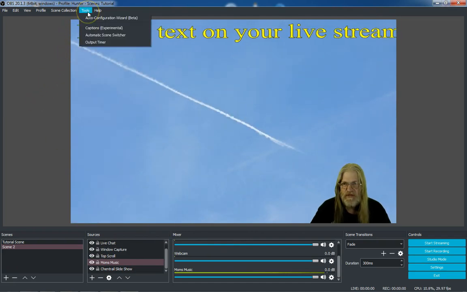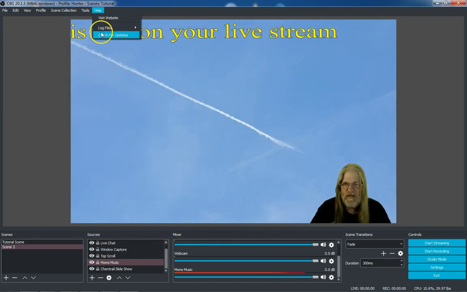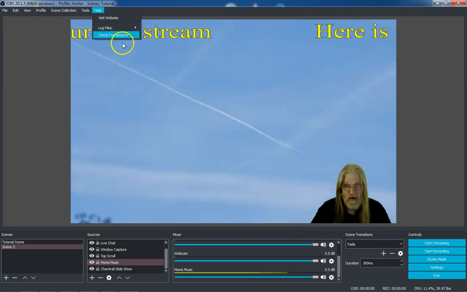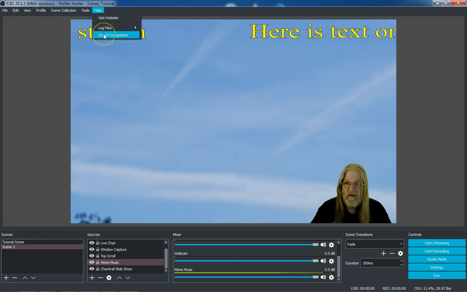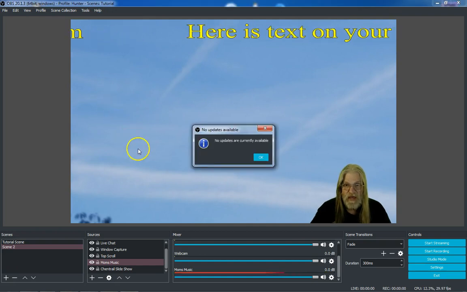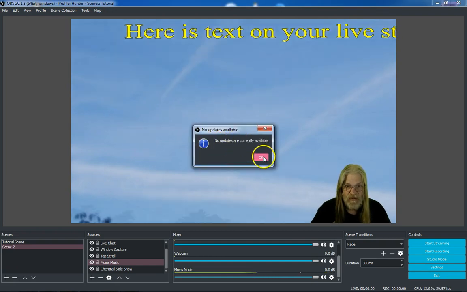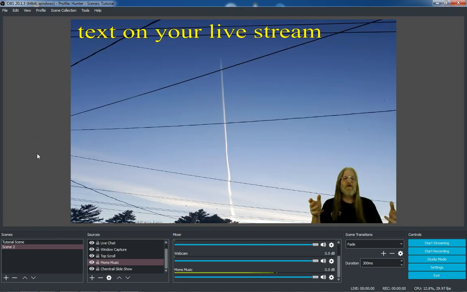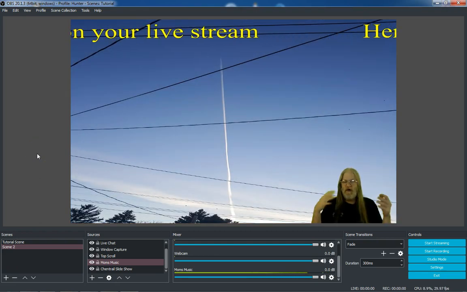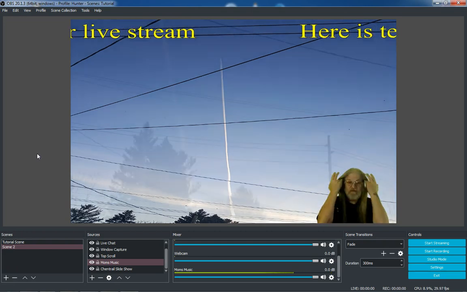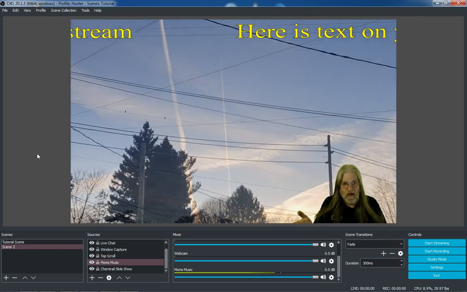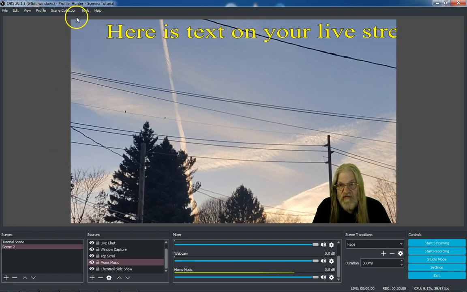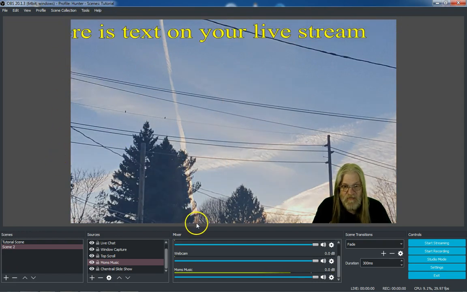And now you know what the tools are, and you know how to work and check for updates. Mine, like I showed you in settings, is set to automatically check for updates. But if you want to, you can click on it. And right now, no updates are currently available. I'm currently updated. Why? Because every time I start OBS, it automatically goes to the website to see if there's any new updates for the software. So that's what I have it set for. So now you know about the last two controls and the mixer.